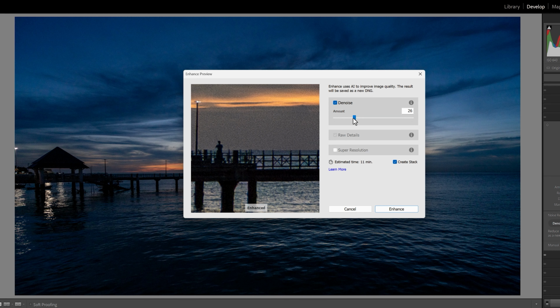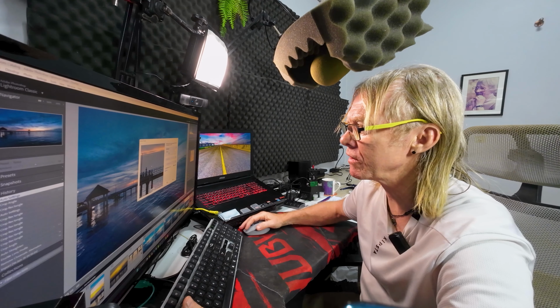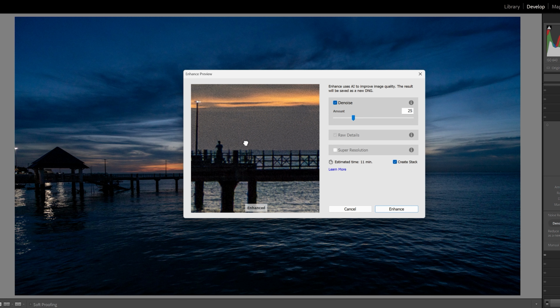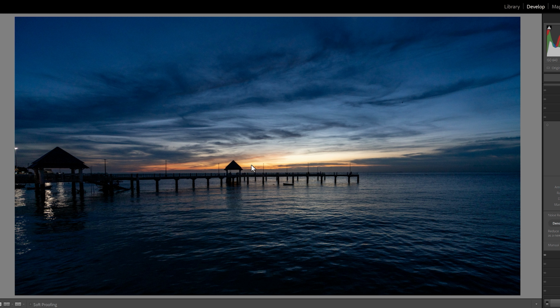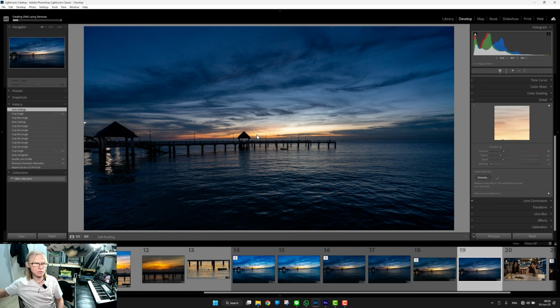So here's an image which is now at 20, let's say 25. Let's go on 25 for this one. We might get away with 25 on this and see how different that is. Well, obviously, it's a massive difference. So let's just run this on just 25% and put that down to enhance that image, and have a look at that compared to how it was with noise reduction at 30%, right? This is on 25.